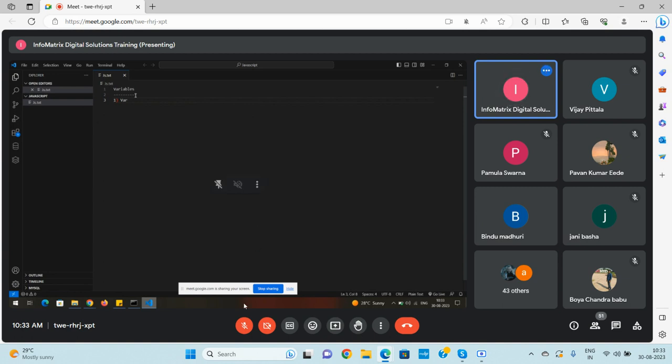Let me tell you. A variable name should not start with a number, it should not have spaces between the words, and no symbol should be used except underscore. Special characters should not be used. In between, you can use numbers. The name also should not be a keyword, and the character length must be below 31.